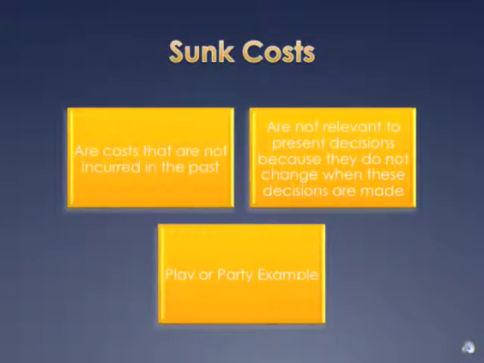Sunk costs. Sunk costs are costs that are incurred in the past. Sunk costs are not relevant to present decisions because they do not change when these decisions are made. An example of a sunk cost would be, suppose you buy a ticket to a play for $30. Before the play, you run into a friend who invites you to a party. If you go to the party, you won't be able to attend the play. The cost of the ticket is irrelevant to the decision of whether or not you should go to the party.